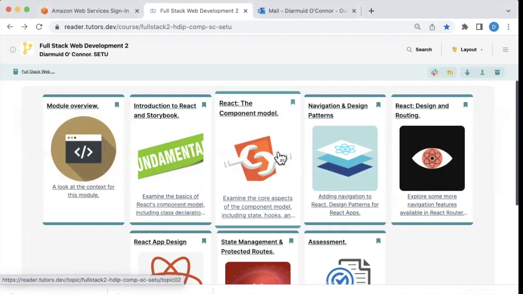Hi there again. Now, really at this stage, we've got quite a good knowledge of React's component model, and there isn't a whole lot more about the fundamentals of the model that we need to know about for this module. There are other areas that we won't touch on, but what we know is quite sufficient to build fairly sophisticated web pages. So I want to slightly change focus to other aspects of React app design.